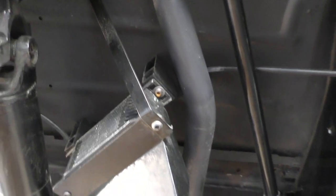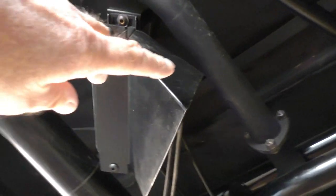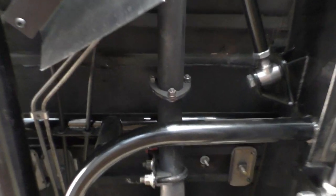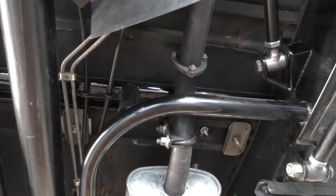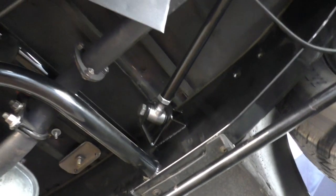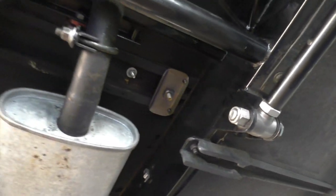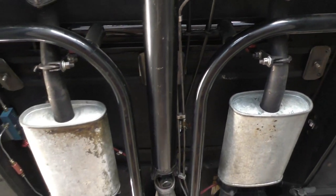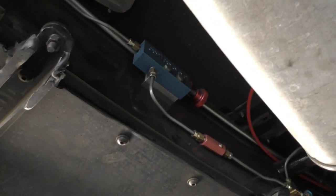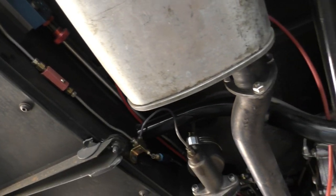There's a nice trans cooler for the automatic Flat-O-Matic with a nice little air scoop as you go forward. The exhaust tailpipes unbolt and go up over the axle like they should, rather than running them down underneath the easy way. John went through all the bushings on the suspension so all the suspension bolts have been gone through. You can just hop in this car and drive it — fire it up, flip it in gear. It's got a brake bias control valve on the side so you can set the front-to-rear brake pressure the way you like it.